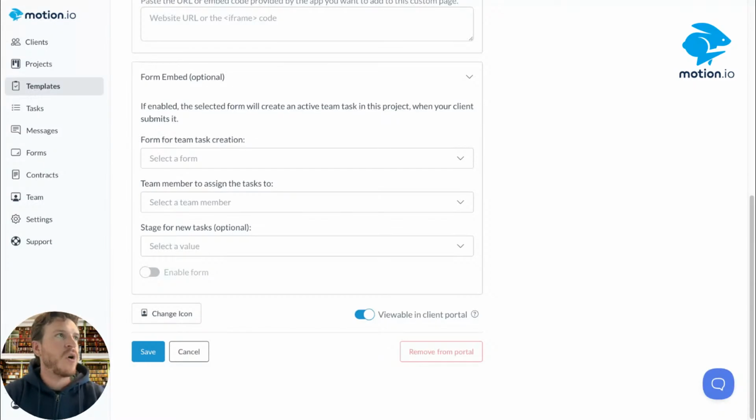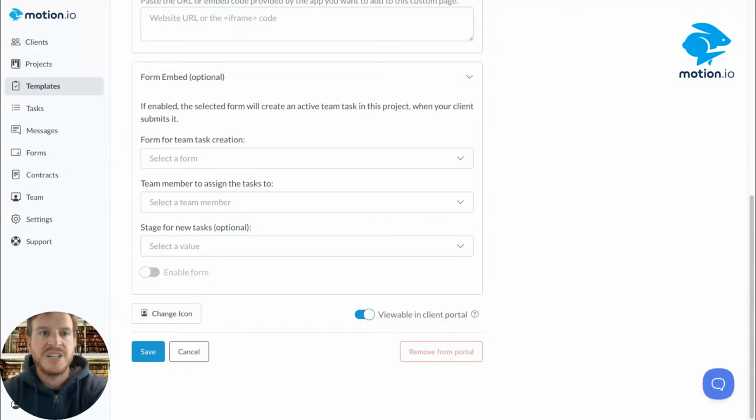Because what you can always do is within Motion.io, you can add a client to multiple projects. So let's say you have a client that had purchased every single package, every single service you offer. Not sure if this is what you do in your business, but let's just say for the sake of example, you do. You could add them to 3 individual projects that reflect each one of those different services and packages that you offer. And they'll be able to access each of those 3 projects for the 3 services they signed up for in the same portal. Basically, what happens when you invite a client to multiple projects is Motion.io just adds them in a list on the left hand of their sidebar.